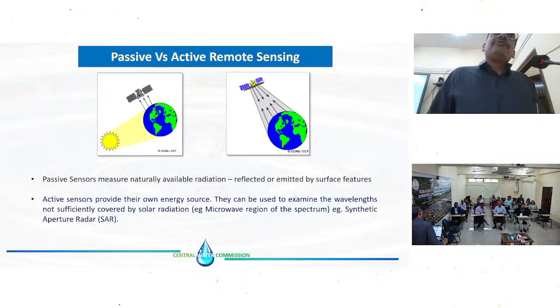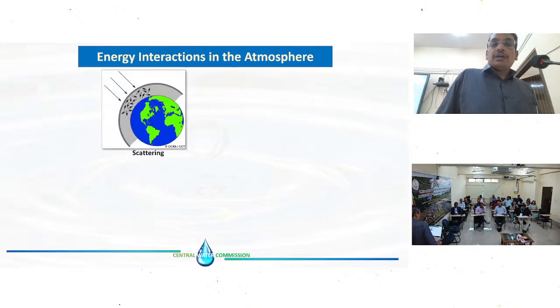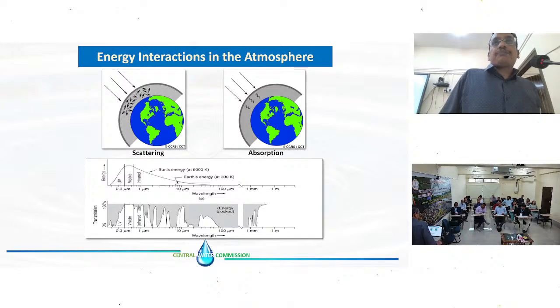Then optical or visible portion will not be helpful. So you have to have something which can see through clouds. This microwave radiation with high wavelength penetrates the cloud. It will provide you even night vision all through the year. So there is a sensor known as synthetic aperture radar, which can be used for sensing even during night time and during monsoon season.